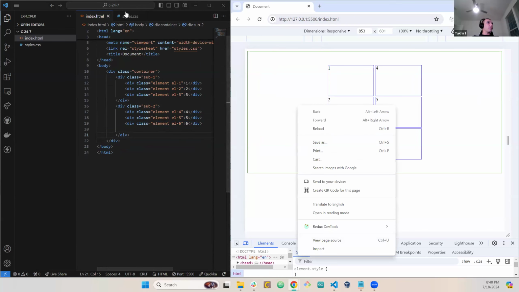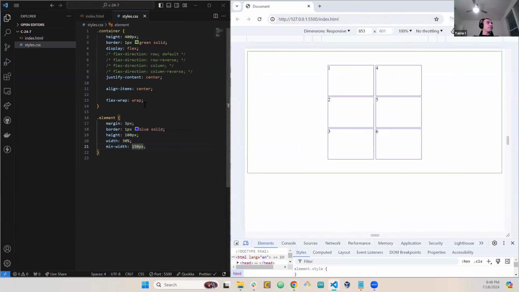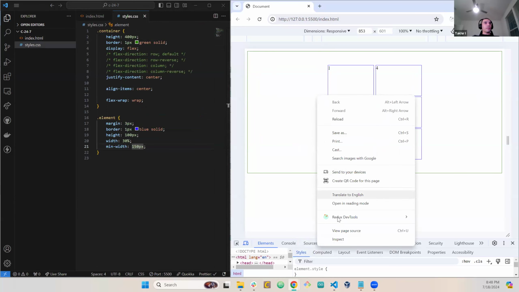Let's take a look at what is going on here. Right now, our flex is applying to our sub-containers.